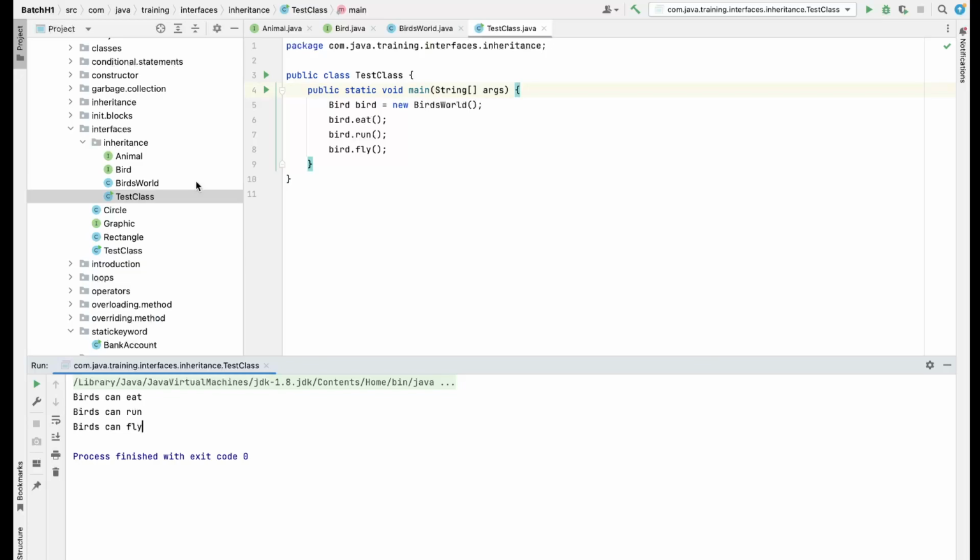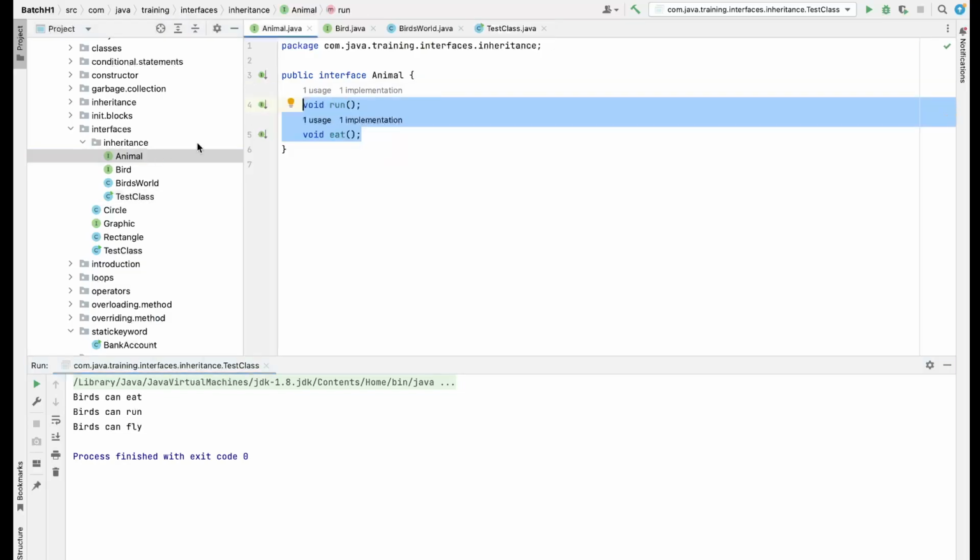So earlier in previous classes, we had seen how a class can show the relationship of inheritance using the keyword extends. If there is a parent class and a child class, we can show the relationship of inheritance using extends.